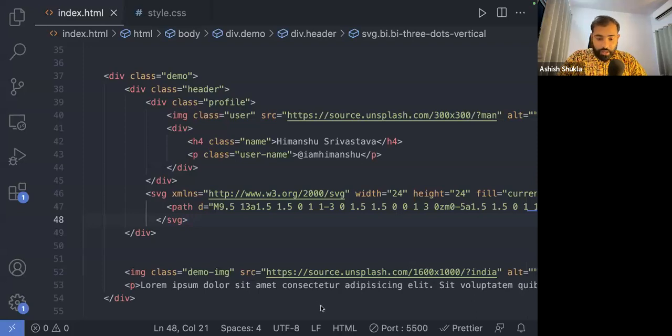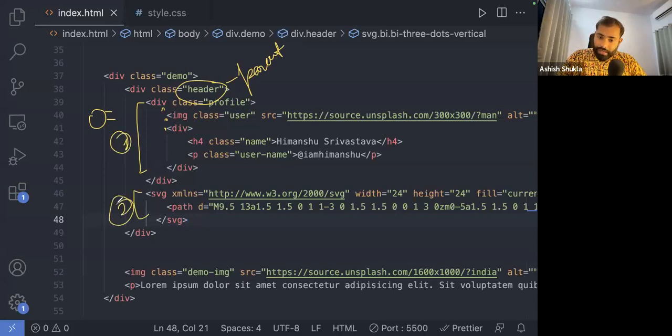Listen to me very carefully. Try to see the structure. Header is my parent. The profile is one card, which will be on one side, and on the other side I will have these three dots icon. So this is child one and child two. Is this structure clear to everyone?